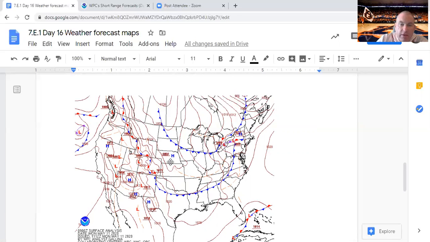But then you have the high right here. It says 1031. So that little H is given to the highest pressure spot in the given area. You see this line almost circles it, just like this one over here, because you have a low pressure, and it's 1,007 millibars. Then you have a line all the way around it of 1,008. So that's the center. That's an L because it's the center of an area of low pressure. And it's right on that little trough line. Look at that. See that trough line right there?